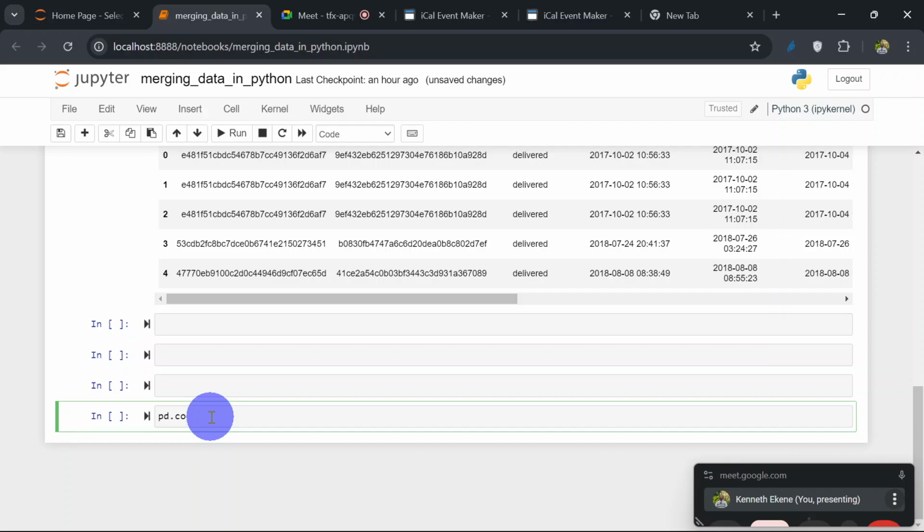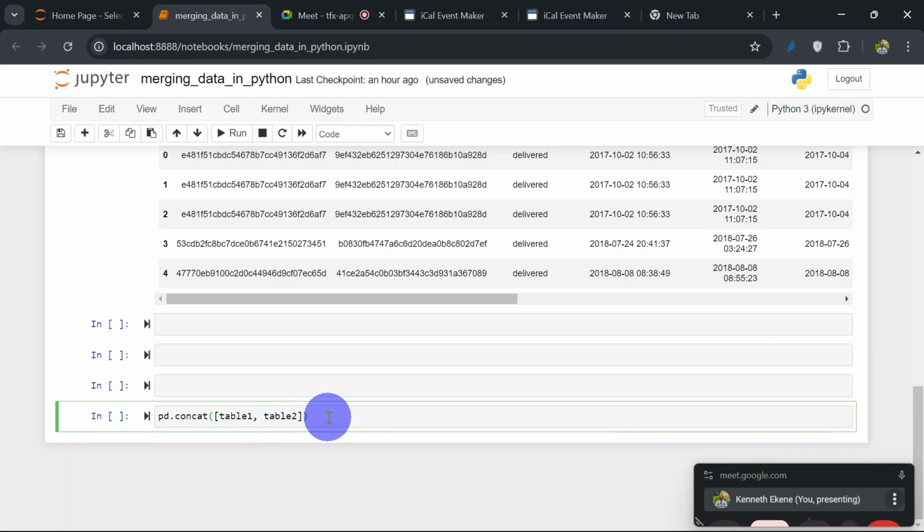That's the function. In brackets, because you are joining tables, the concatenation is going to be a list. So you open your list, and then you enter table one, comma, table two. Even if it's more than two tables, you can still continue like that.